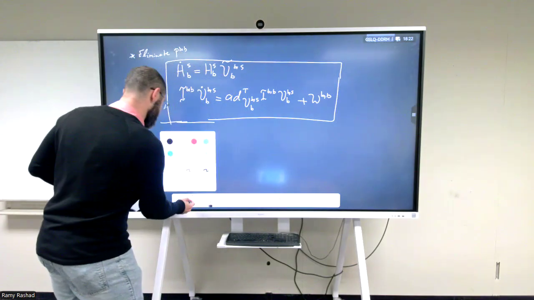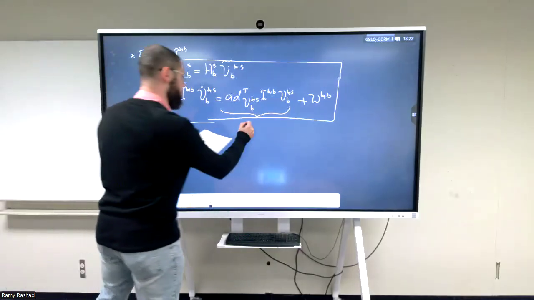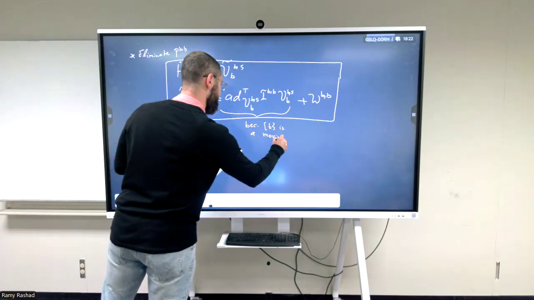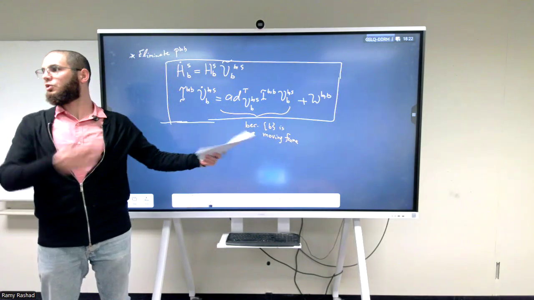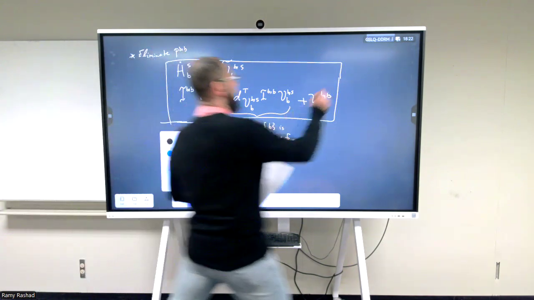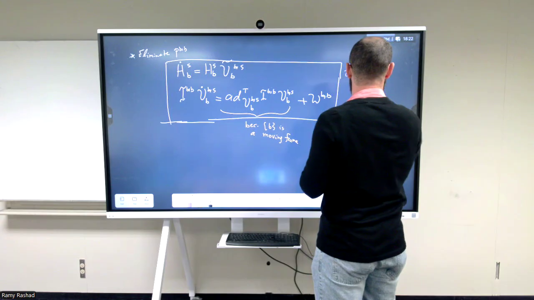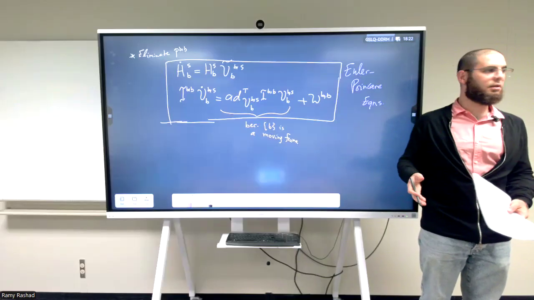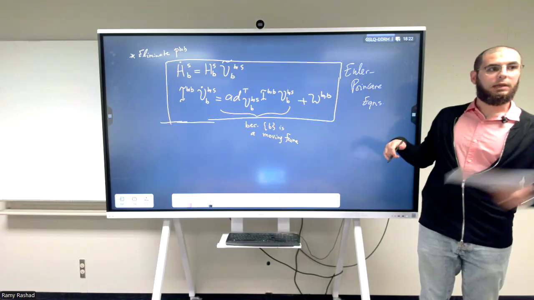You see now that all of these terms only appeared because B is a moving frame. It's not stationary. If it was stationary, all of this would drop out, as you just saw. And these equations actually have a very famous name. They're usually attributed to Euler-Poincare, and they're usually called the Euler-Poincare equations. You're familiar with the Euler-Lagrange equations; these are usually called the Euler-Poincare equations of a rigid body. Okay, yes.